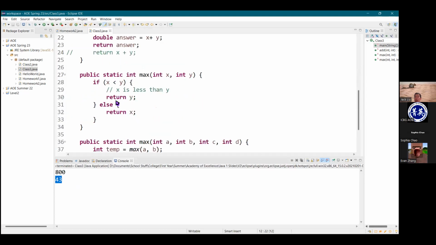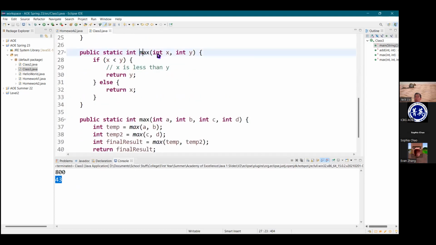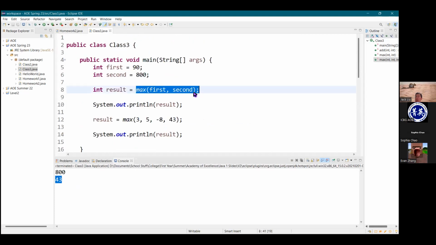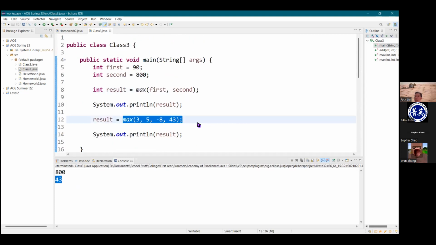And that's because I defined 2 different versions of it. One that takes in 2 values and returns an int, and one that takes in 4 values and returns an int. So this is called method overloading, where you have the same name, but different parameter lists. And it's useful because now you can have kind of extra behavior. You can have a max that works with 2 values. You can have a max that works with 4 values.